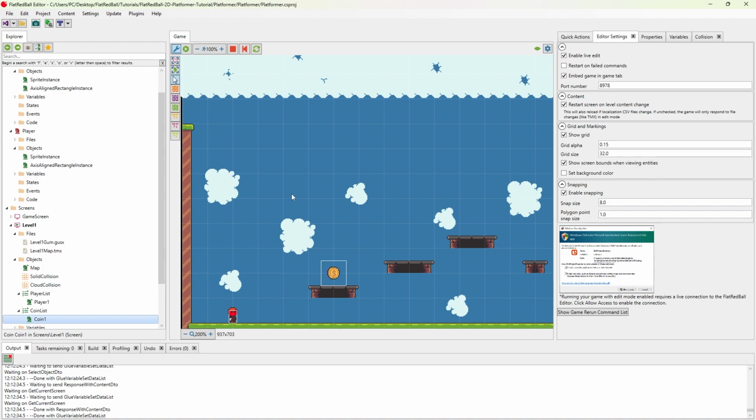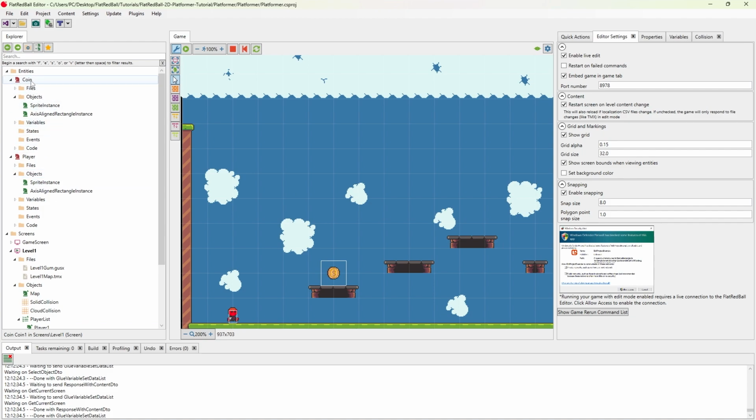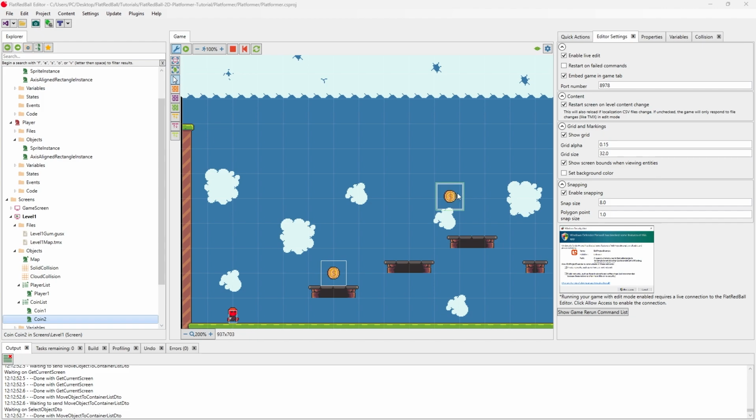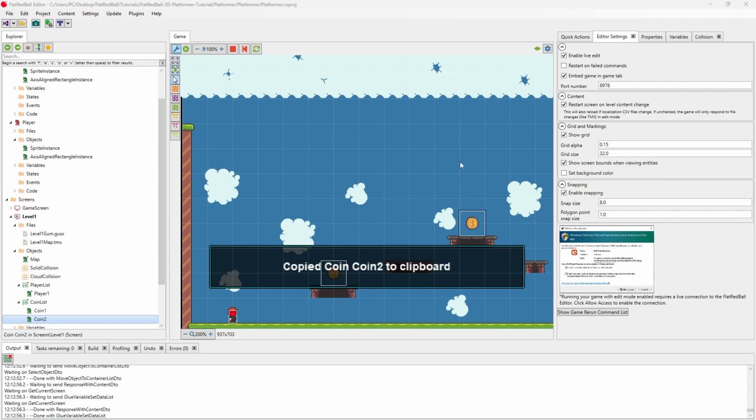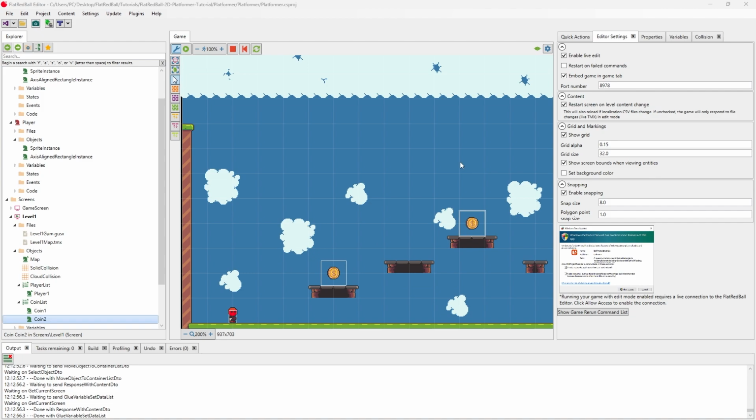We can add additional coins by dragging and dropping them onto the level from the tree view. Alternatively, we can select a coin in the level, press Ctrl C to copy it, and then Ctrl V to paste it.